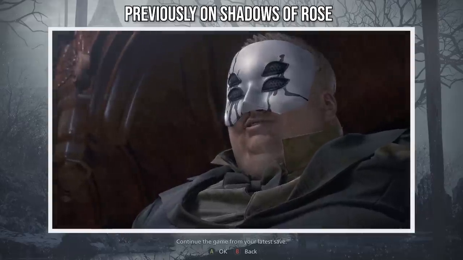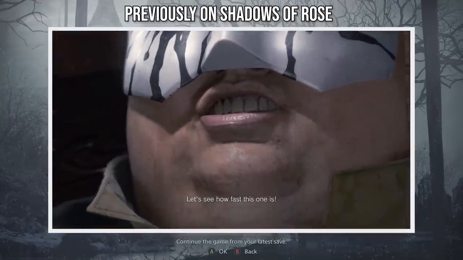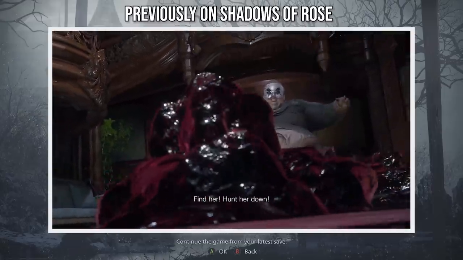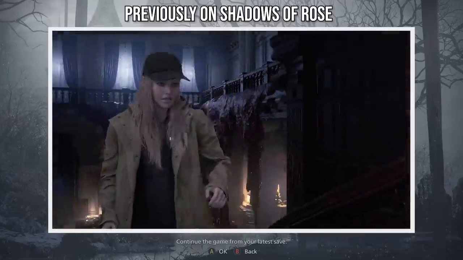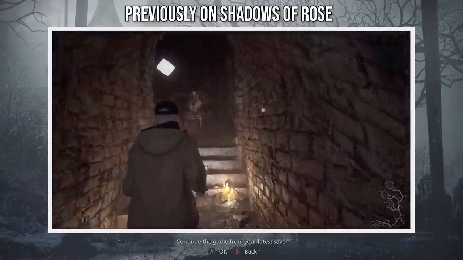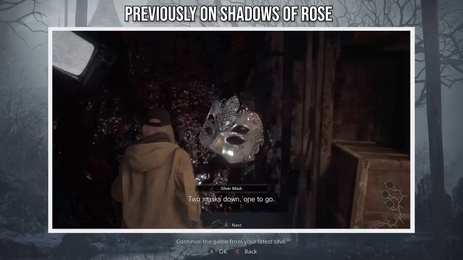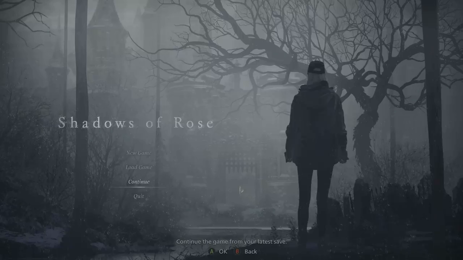We also ran into the Duke once again, who seems to be in a more twisted form inside this world, and he has control of these weird mold people who he refers to as his hounds, including one in particular, which is like an executioner-style enemy who stalks us through the castle. We actually need to collect 3 masks currently in order to get the crystal and escape the castle, and as of last episode, we had acquired 2 of them. So we're going to continue straight where we left off, guys, and dive back into the Shadows of Rose DLC and see where the story goes next.